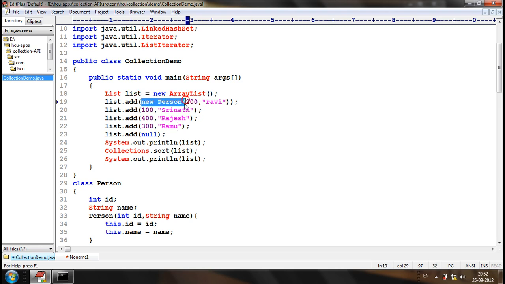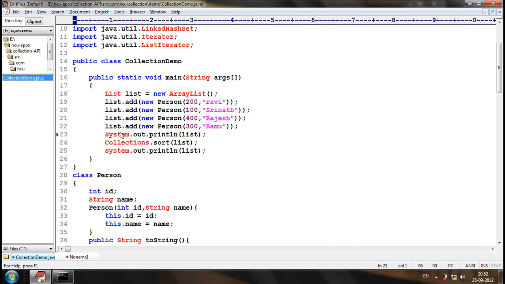Sorry, let me add person objects, it was a mistake. Now I am adding 4 person objects to the list and I am sorting the elements of the list.